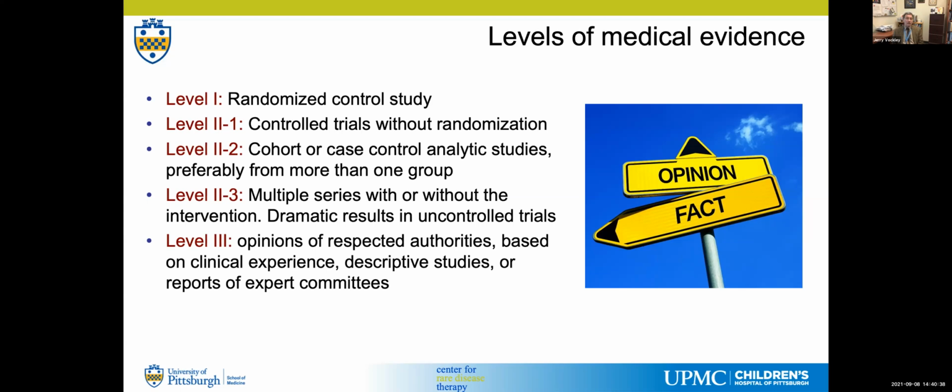There's a second type of level 2 study or medical evidence, and it's called a cohort or a case control study, and basically what that does is it tries to pull information out of a number of different studies. So these would be studies that were done by preferably different investigators at different sites, usually not related to one another. So this isn't a single study. And then you pull that all together and you say, on the whole, it all looks pretty good. It looks like it's working. Not as good as a randomized control, but sometimes it might pass muster based on or depending on the disease.